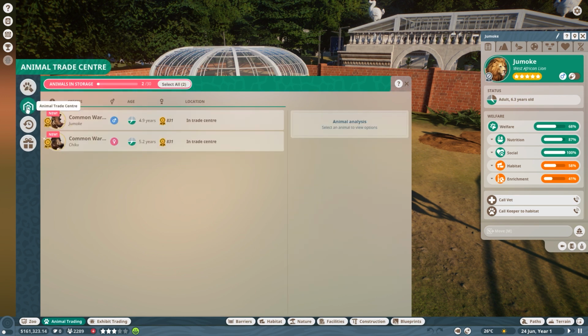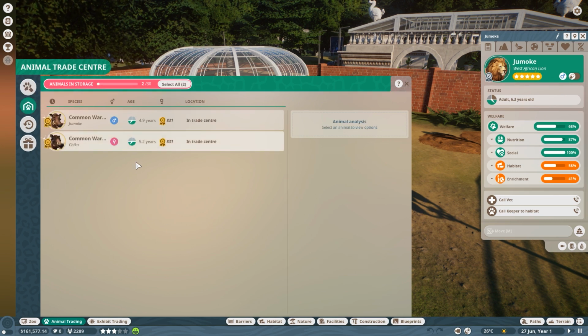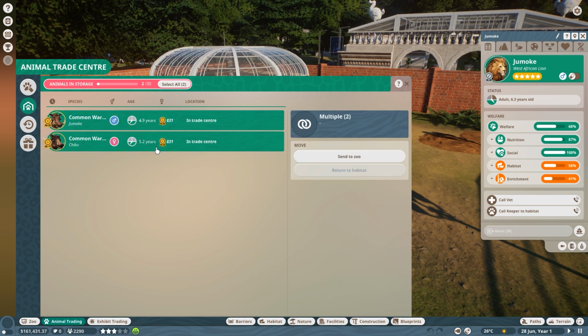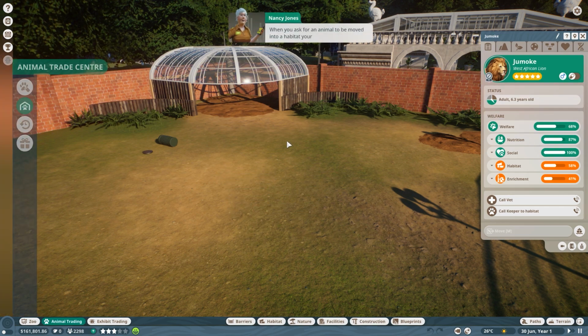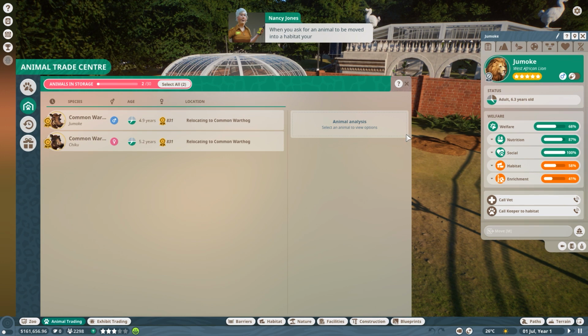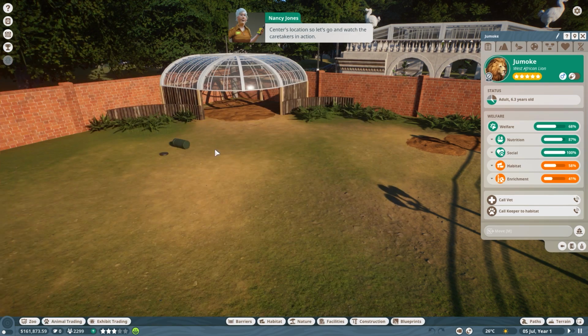Right, so we click here. So, animal market, trade center, trade history, and rewards. Okay. Animals in storage. Select all 2. Send to zoo. Click. When you ask for an animal to be moved into a habitat, your caretakers will go to the trade center, collect your animal, and deliver them to your selected habitat. I've marked the trade center's location, so let's go and watch the caretakers in action.